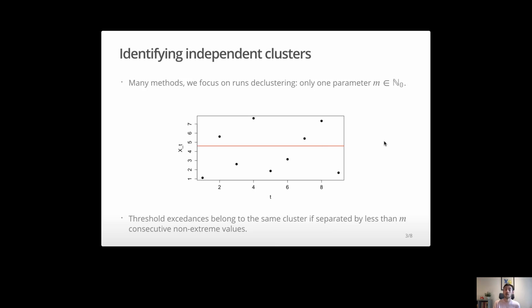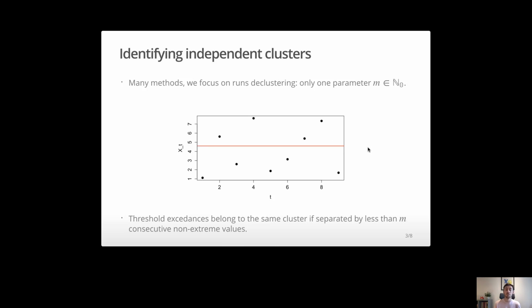In the case of m equals 2, then threshold exceedances belong to the same cluster if they're separated by less than 2 consecutive non-extreme values, and so we get 2 clusters of size 2, the first one containing x2 and x4, the second containing x7 and x8. And finally, if we've got m equal to 3 or more, then all of these 4 extreme values are going to be allocated to a single cluster.